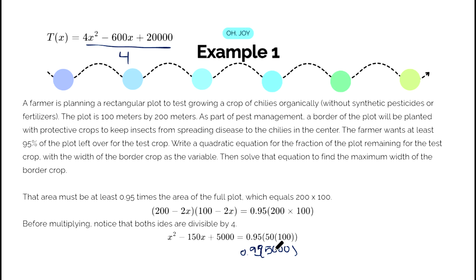Okay, so now we need to find what 95% of 5,000 is. And I've got this blown up really big because I used a smaller font size. So I'm going to have to pause this and then come back. This is going to be really fun. Hopefully I don't screw this whole lesson up. Okay, so if I do this math, it ends up being 4,750. So this is the amount of space that we should have available for the chilies.